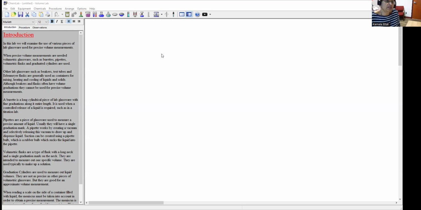You can read it, but generally, when precise measurements of liquids are needed, we use different glassware such as burettes, pipettes, volumetric flasks, and graduated cylinders. Some of them are very accurate and others are not so accurate, and beakers and various items are used for mixing, separating, heating the liquids, cooling the liquids, and so on.